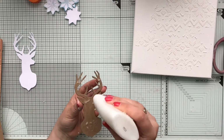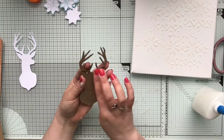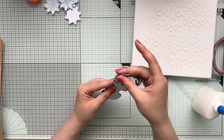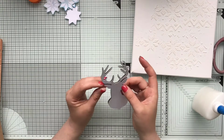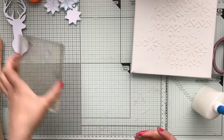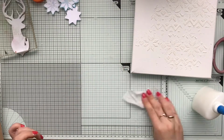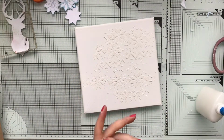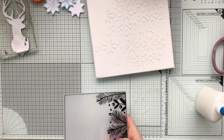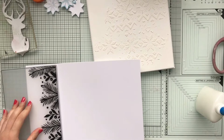So if you are ever going to need some sort of focal point, I really recommend you try that technique. Cut a couple of the elements from craft color cardstock and glue them one on top of another, and then add either white or cream color or any other color you wish, and you will have this absolutely beautiful, very sturdy looking element. Now I am placing my little stamping block on top of the stack just to keep it flat while it's drying, because the liquid adhesive, the PVA glue I'm using, adds a little moisture to the paper, so this will prevent it from bending once it dries.